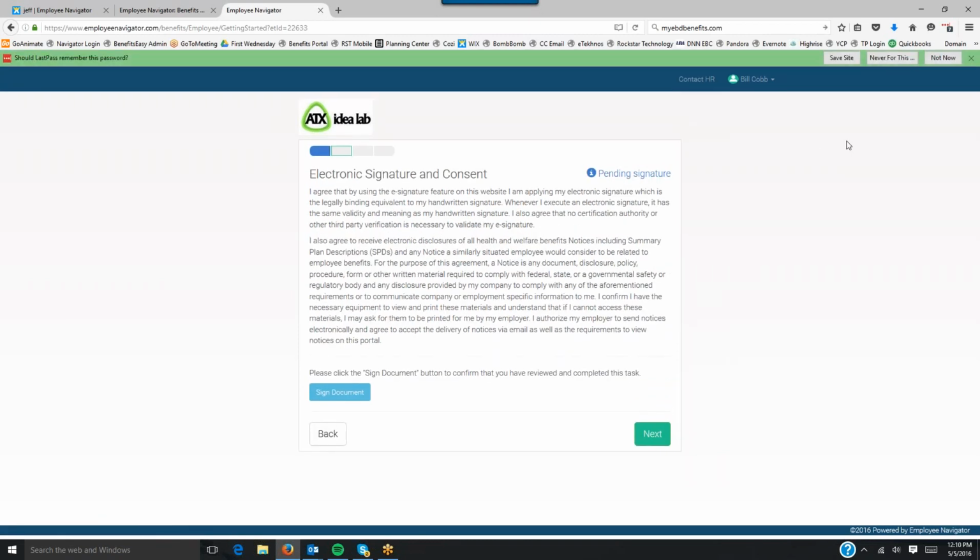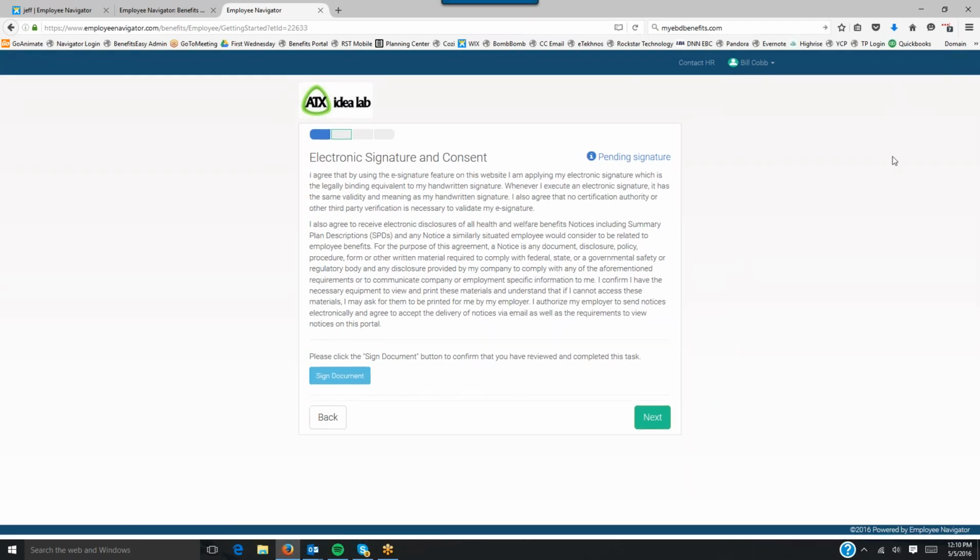The next thing is, if we're going to be asking employees to electronically make some selections, then we need an electronic signature and consent that they sign. It's the first place we get to remind you that everything an employee does on an online system like this is time stamped, and something we can report on, track and see at any point in the future. When I hit this signed document, it's going to have my name and the date and time, so we always have that on file and on record.